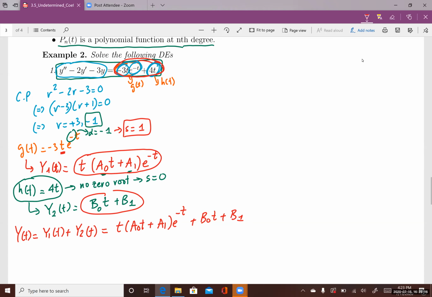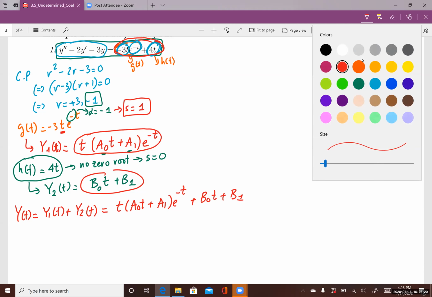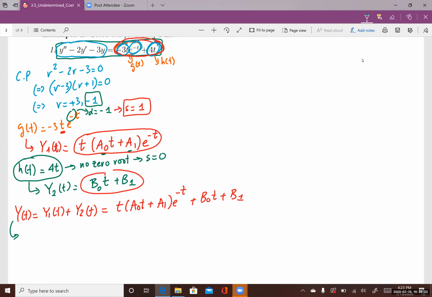Okay. Well, at this point we found a function for the specific solution, and the function is in this form right here. And our goal is we just want to determine what a0, a1, b0, and b1 are by, again, finding the first derivative of this guess solution, right? And the first derivative will be, so first I want to multiply this out together, so to have a0 t squared plus a1 t, right? And then I can erase this.